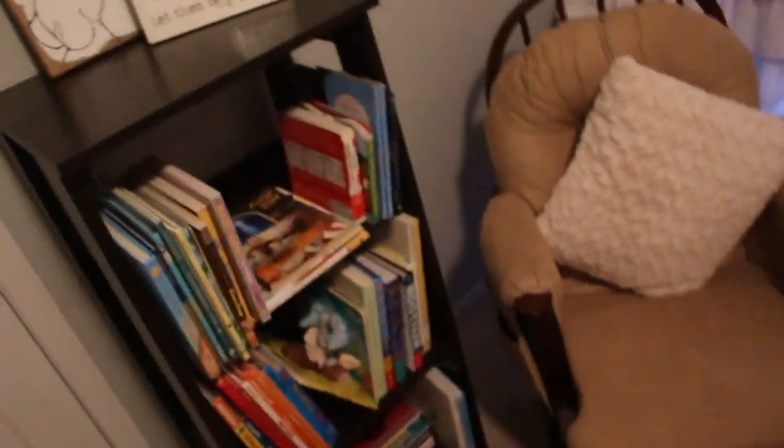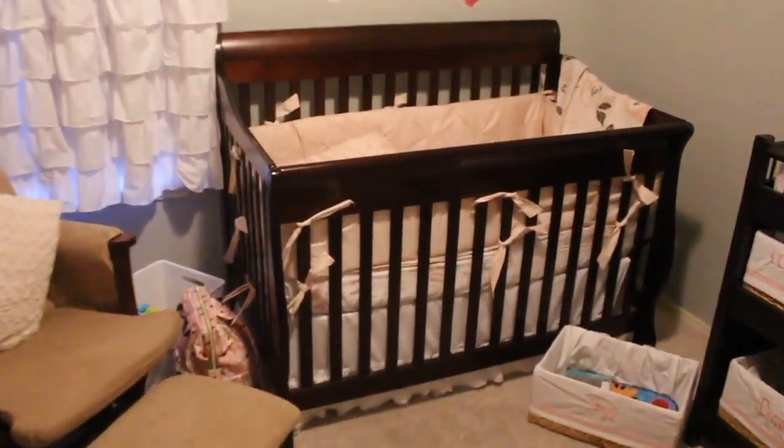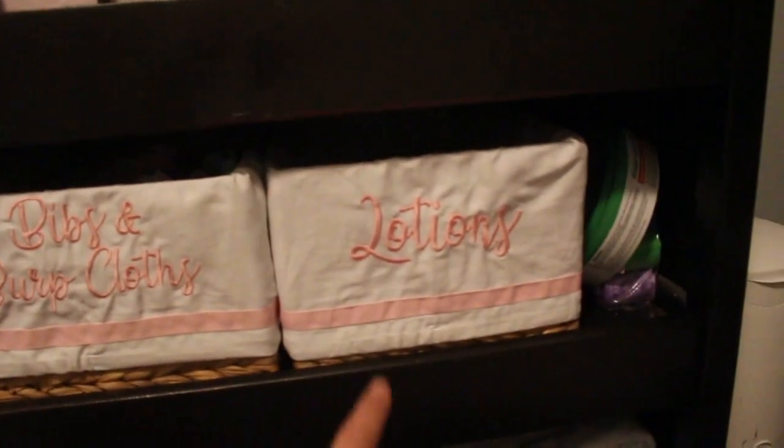Let me show you real quick what we've done lately that's brand new. If you don't know, Miss Stone is about 2 weeks away from her due date, 17 days technically, and we're having a little baby girl. Over Thanksgiving break, we've been working on her room. You have the bookshelf, the little chair, and the baby bed. This is Xander's old bed, but now we've added all the pink. The changing table my mom restained, and we got all these little carriage wipes, bibs and burp cloths, lotions, toys. This actually was my changing table when I was a baby. My grandpa made it for me.